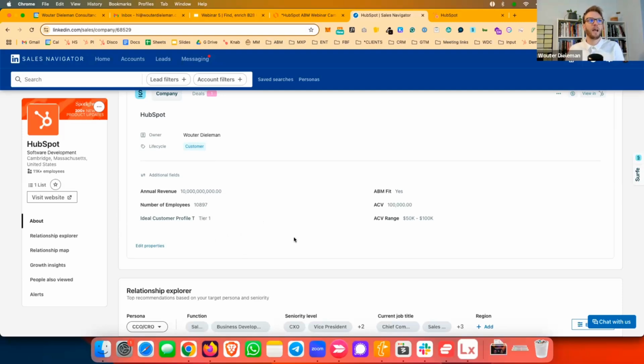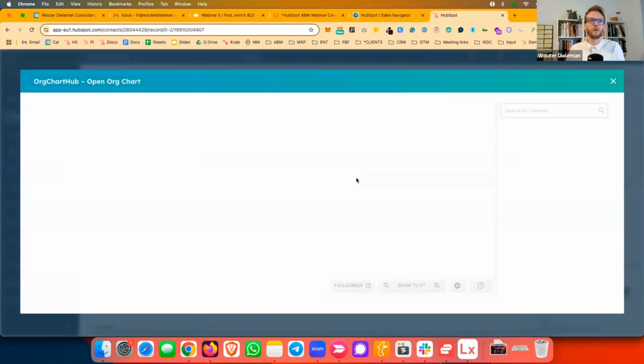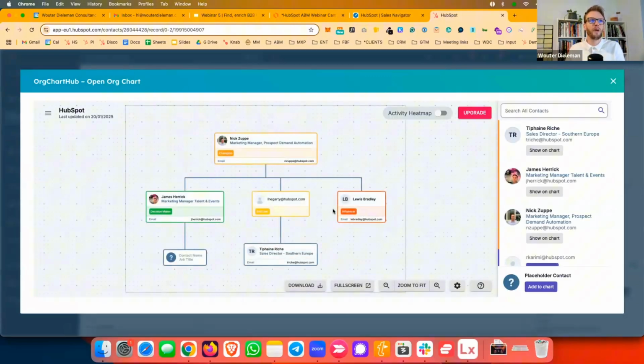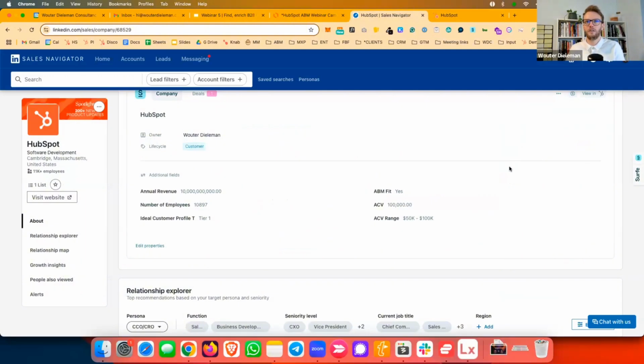Because that's very often what I have with clients who run ABM on the biggest tiered accounts with the highest ACV, the highest order value, is you want to do account research on those. What do I mean by account research? It is, for instance, creating an organogram of the organization in HubSpot. This is what we do for our bigger accounts. So you could very much trigger a task to a sales rep to do this in HubSpot just from the Sales Navigator record. So that's a great use case, David. Thanks for sharing that.